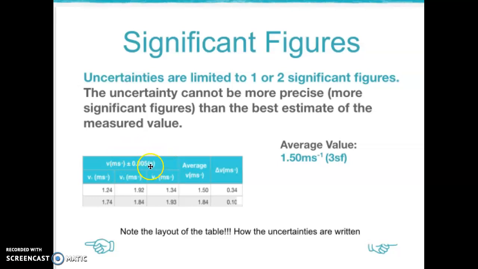Make sure that you have units for your uncertainty and your reading. So you always express the units of the uncertainty. And your average will also have an uncertainty average. This is just one way of expressing uncertainty. Delta V. Delta stands for the range of uncertainty. So that's just shorthand for uncertainty. But note that it also has units.